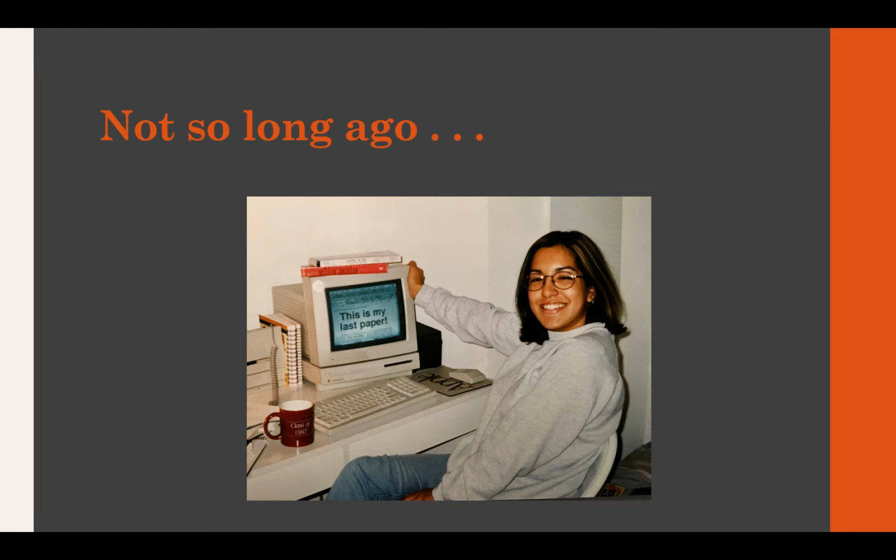But I share this photo to let you know that you are not alone in figuring out what this path looks like. There's others of us in our community who have navigated it. We've come out the other side, and we're happy to support you through this process. And you can do this too.